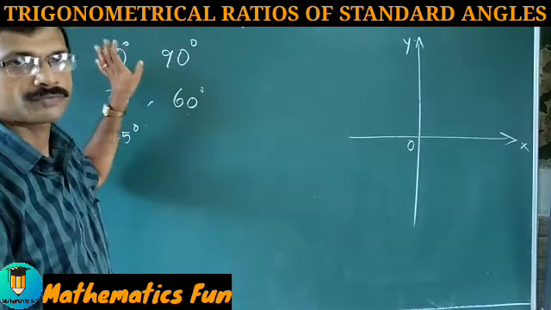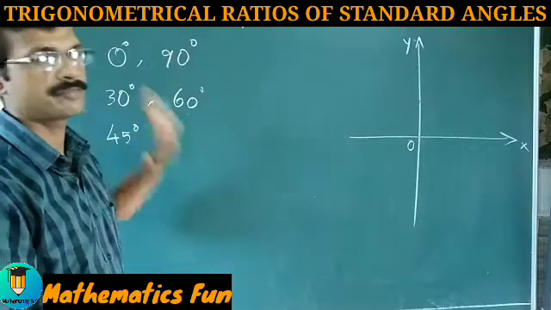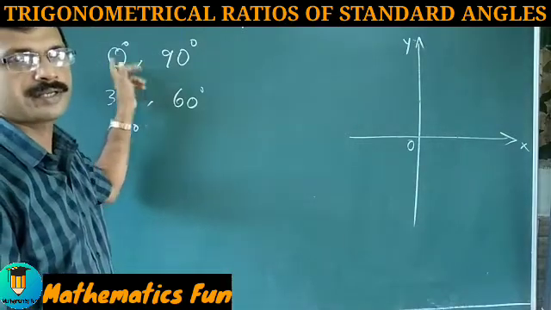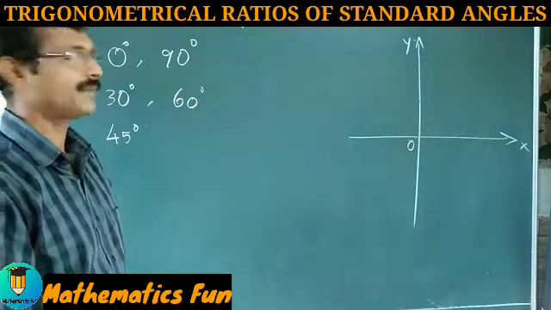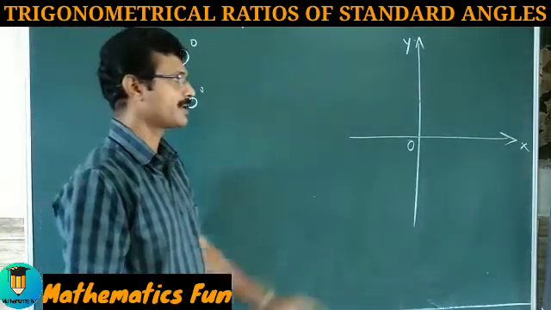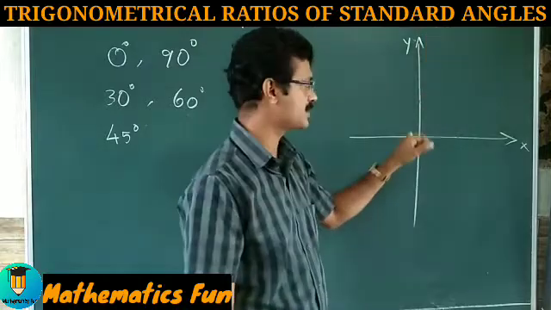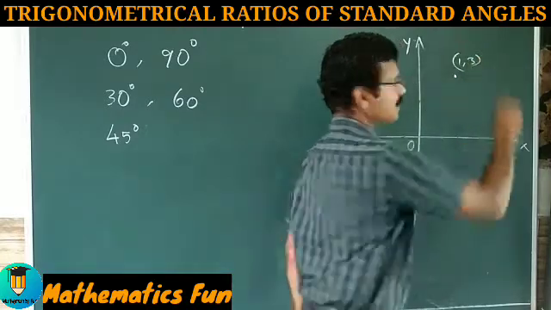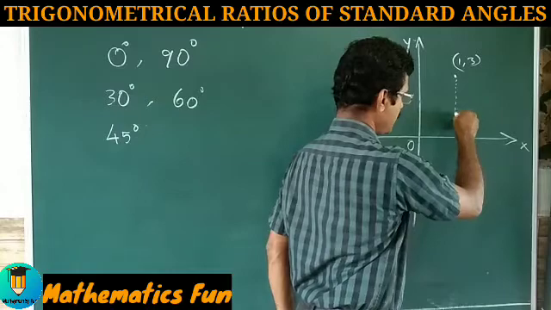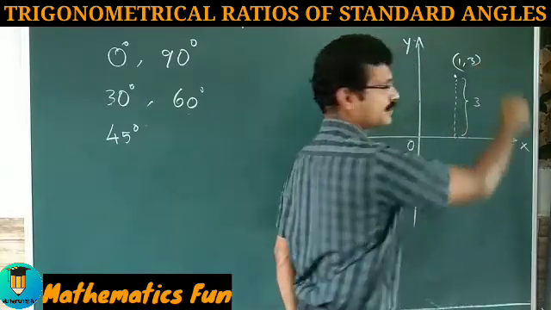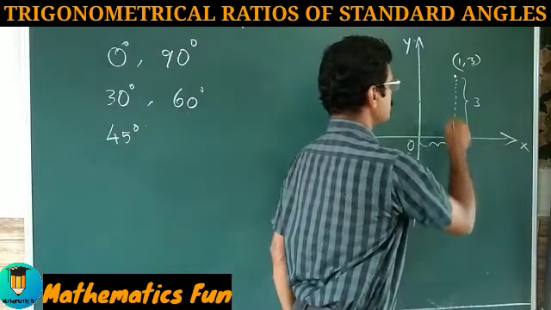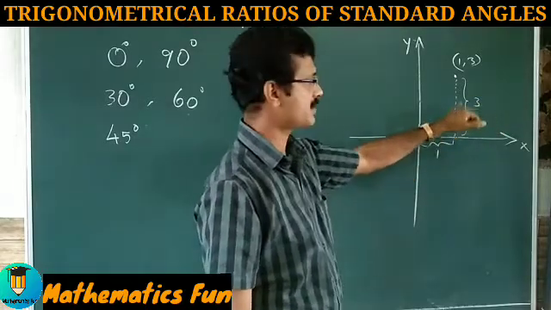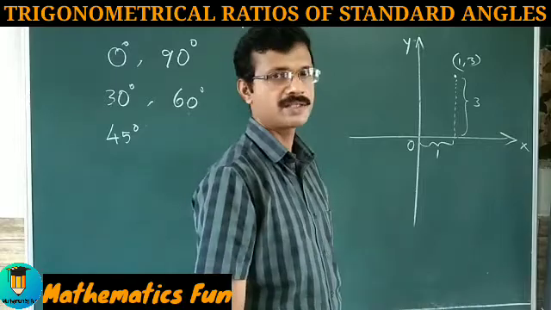So first of all, how the values are coming up, I will show some derivations for all these angles. First of all I will be discussing 0 degree and 90 degree at a stretch. I will make use of coordinate geometry. In coordinate geometry we know x-axis and y-axis. This is the origin. If I take a point here, let it be 1, 3. If it is 1, 3, this height will be 3, that is the y coordinate, and this one will be the x coordinate, that is 1. So if a point is given, you know what the corresponding x coordinate and y coordinate represent. This basic idea is required.